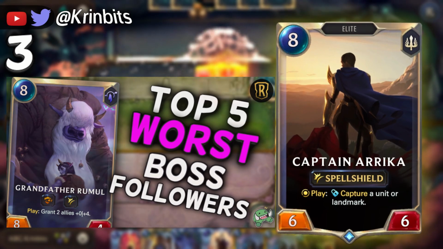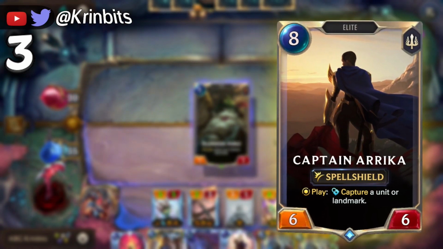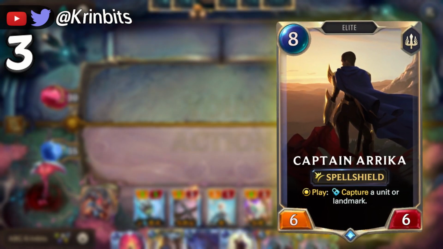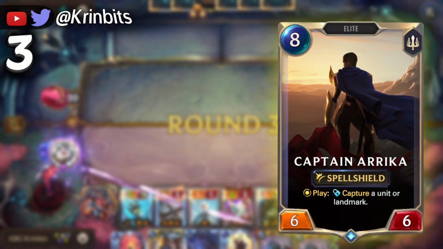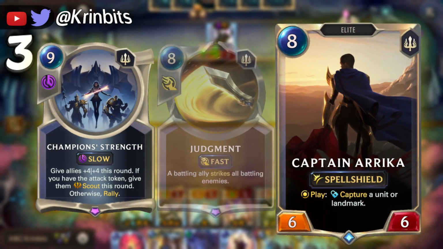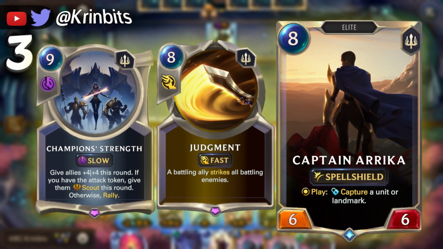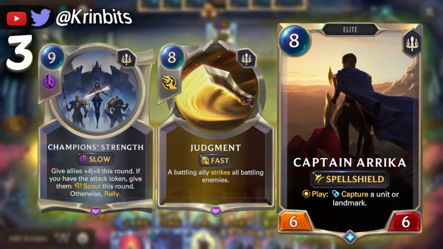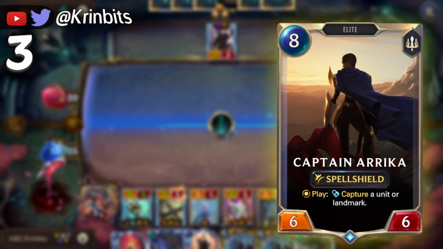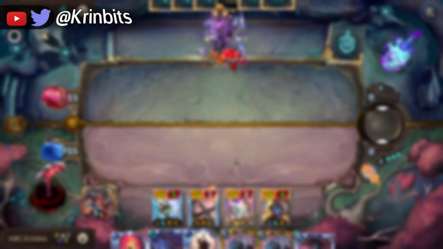Erica is a high cost unit that doesn't provide high cost value. You're using 8 mana to capture a single unit inside a 6/6 body with Spell Shield. On round 8 and forwards, this is not what you want to be doing with elite decks who should be planning to win the game by now. For 9 mana, you could play Champion Strength instead for a big swing. Or for 8 mana, you could be using Judgment instead of Erica to just permanently remove a full board instead of 1 unit. In summary, Captain Erica doesn't apply pressure, and you wouldn't want an 8-cost brick in your hand at game start. But at least Erica can provide value by themselves, unlike the last two.